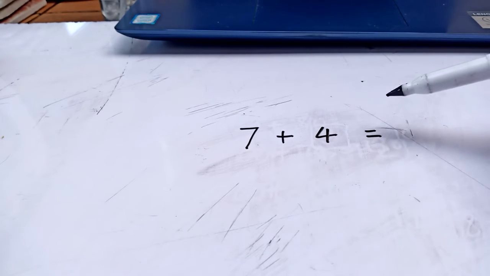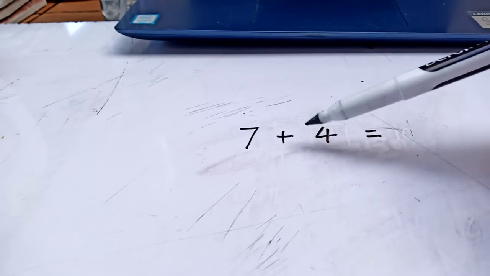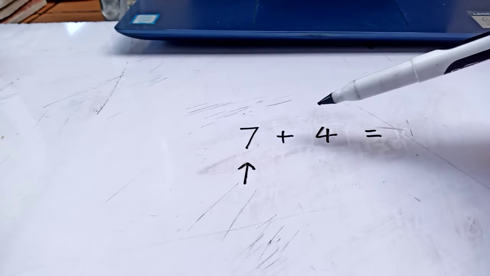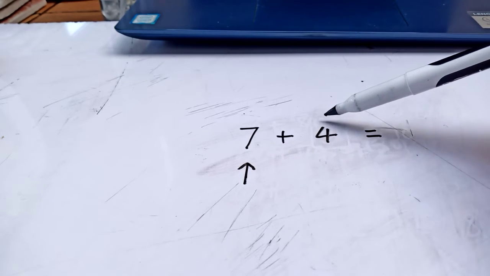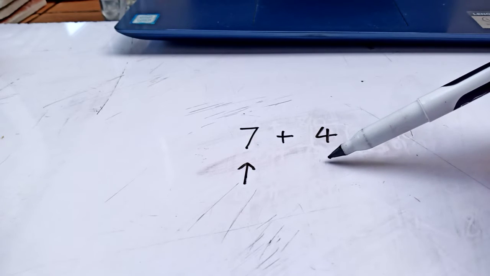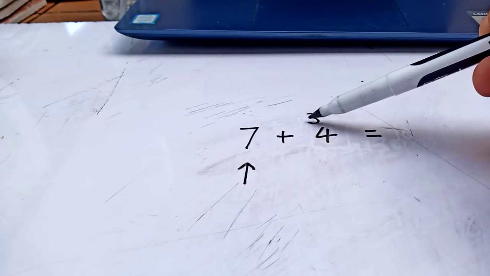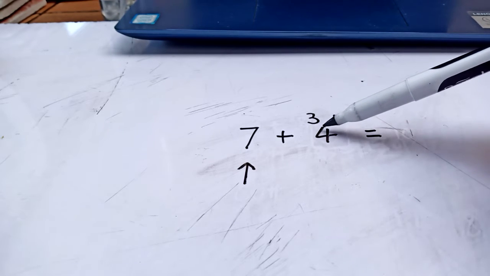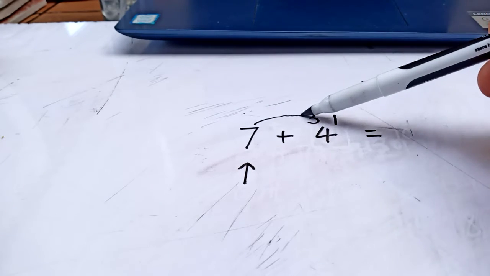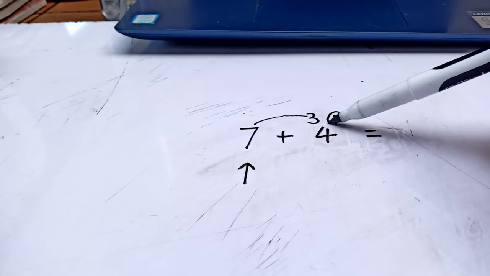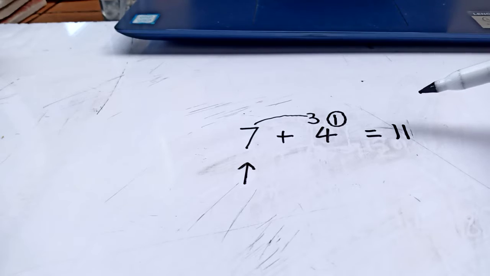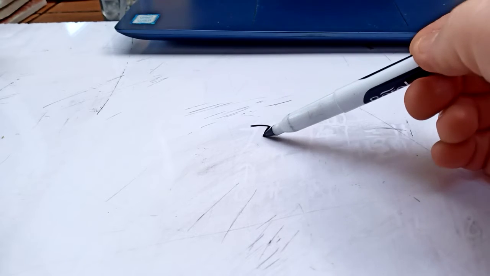What I want you to do is when you see a sum like this, look at the 7 quickly. Remind yourself that 7 really wants a 3 more than anything in the world. And then you see the 4. I want you to partition the 4 in your head and give the 7 what he wants, which is a 3. And then write down on the other side what's left over, because 3 add 1 is 4. And then in your mind, 7 and the 3 make 10, and then it's the 1 that's left over. So it becomes 11. Okay? This at the moment seems really slow and really annoying, but it becomes faster.